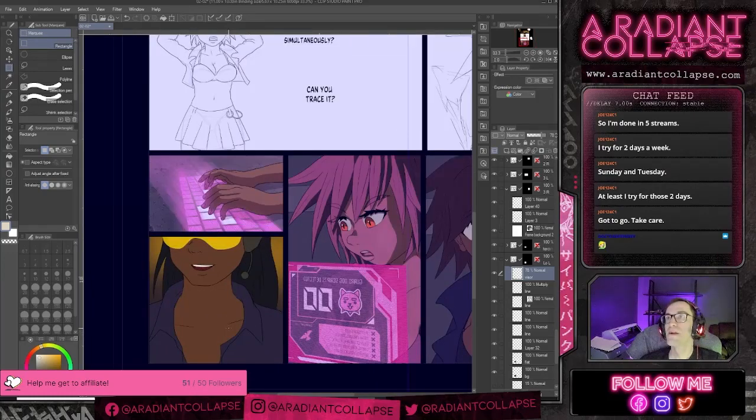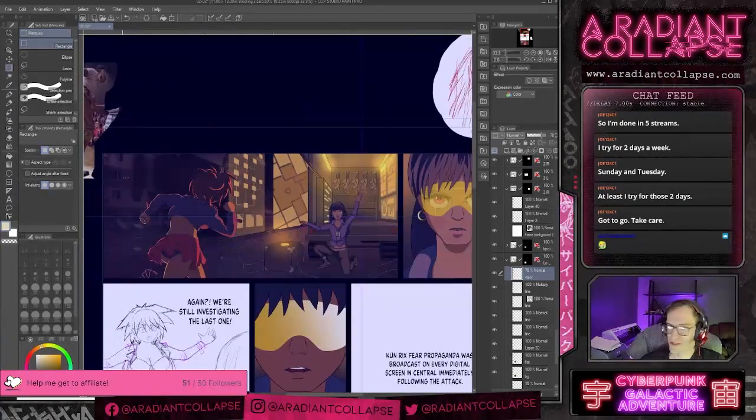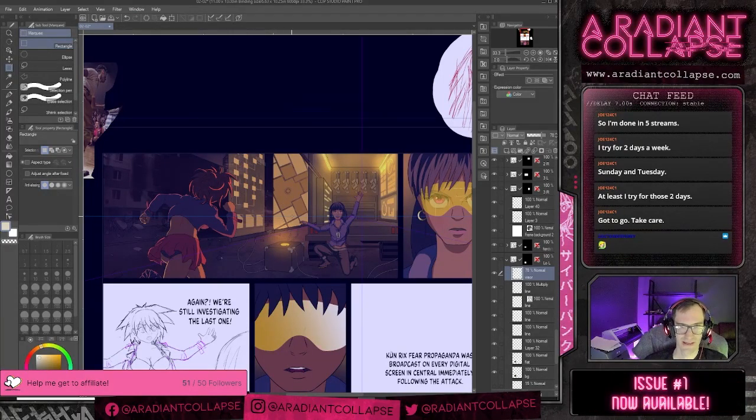Cool. Hey, Dr. Deep Gray. Thanks for joining me. We just finished a monster panel up here. This is what we're working on. We got most of the base coloring done last time. We added grain to these screens. We designed these screens back here, and we added some texture to the buildings in the background and the floor here. So now we're moving on.